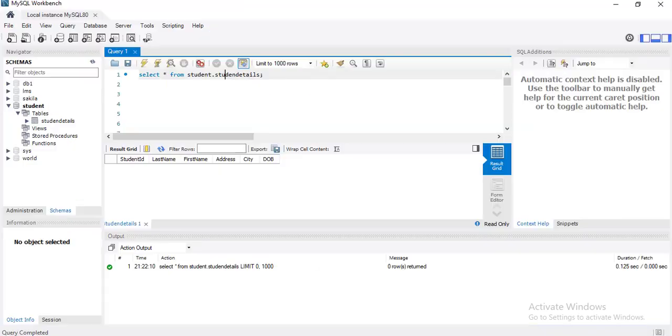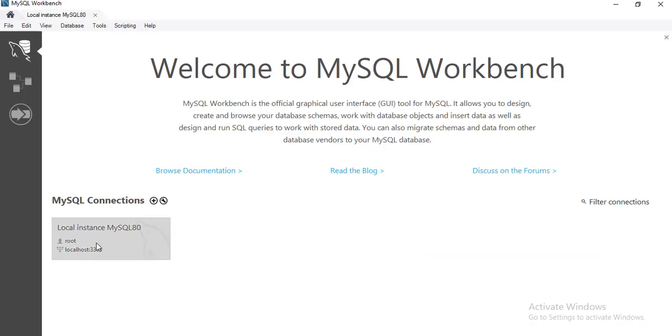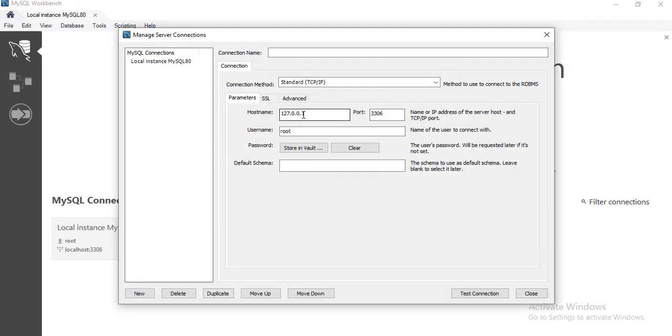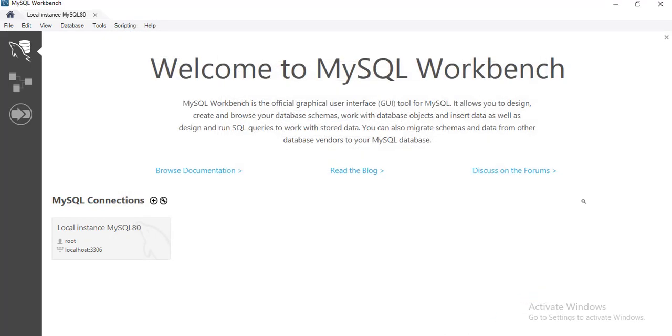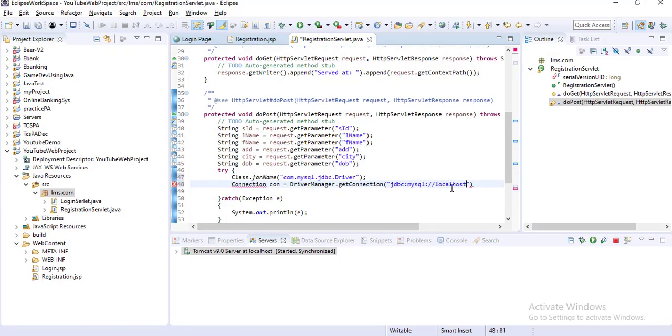So if you go there and if you go to home, then here you can see localhost 3306, this one. And if you click on these settings, here you can see host name is this one. So this is your server 127.0.0.1, so you can write this one also. Instead of localhost, you can give this one.